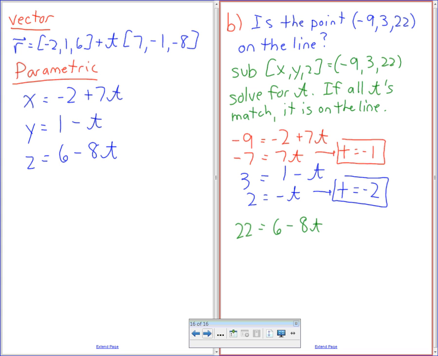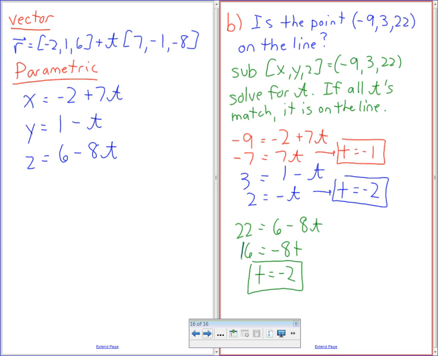Okay, so what should happen here hopefully is just like we were saying before, when I solve for this, I had that up, right? 16 equals negative 18, so t equals negative 2. So the way it worked for y and z, but not for x, if it's on the line, in order for this to be on the line, all the three t's would be the same.